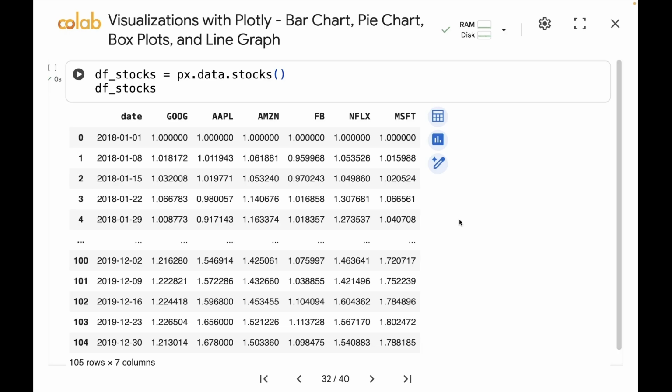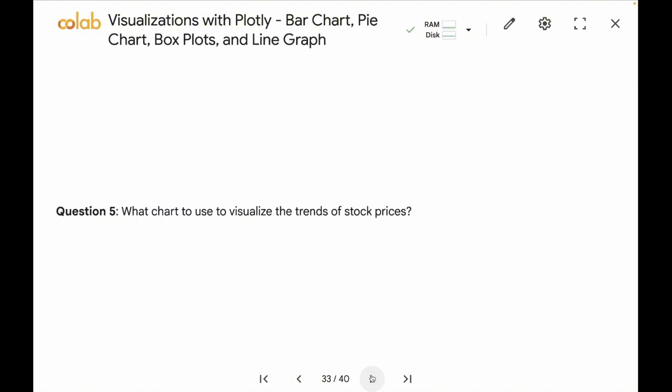Okay. Now let's also look at a task we're going to complete for this data set. So what chart do we want to use to visualize the trends of stock prices? Right? Because for stocks, the most important thing is to see if it's going up or going down, so that you will predict whether to buy or sell or do something neutral.